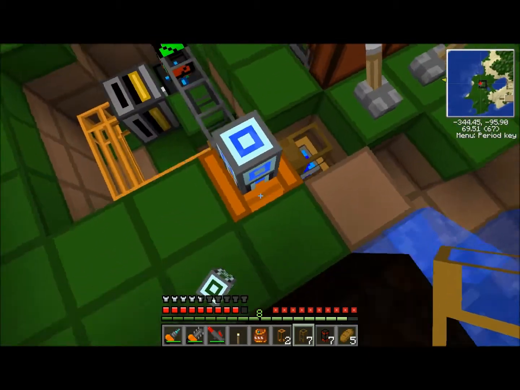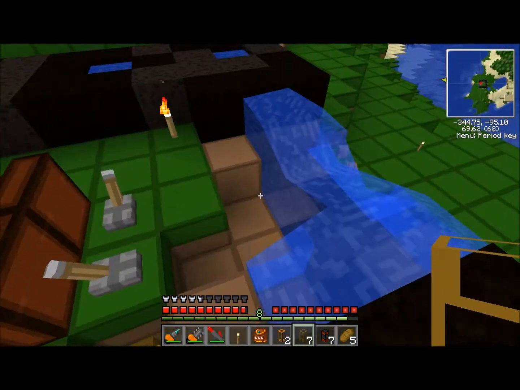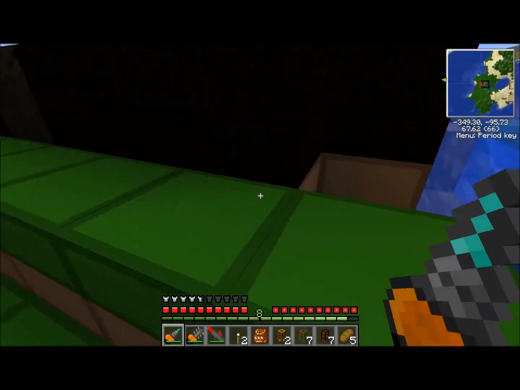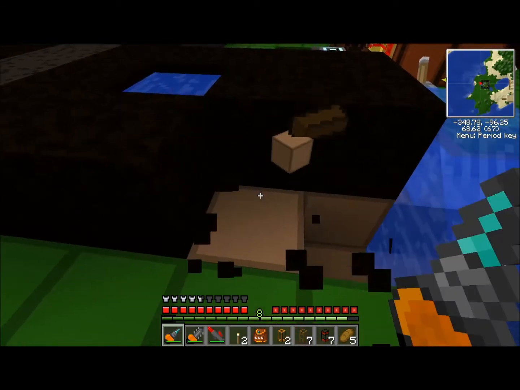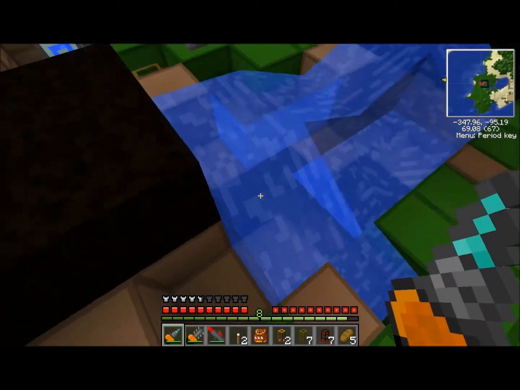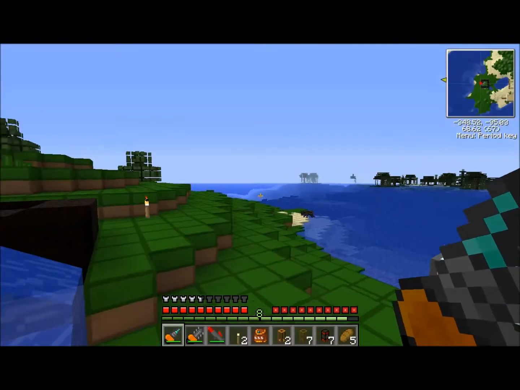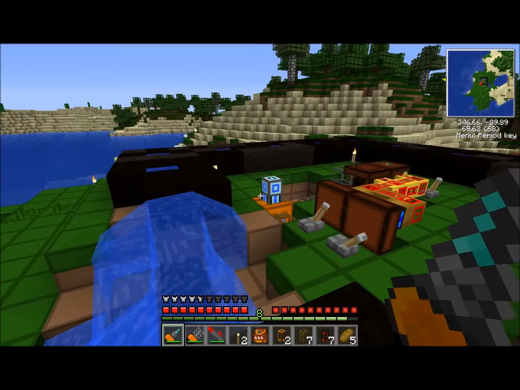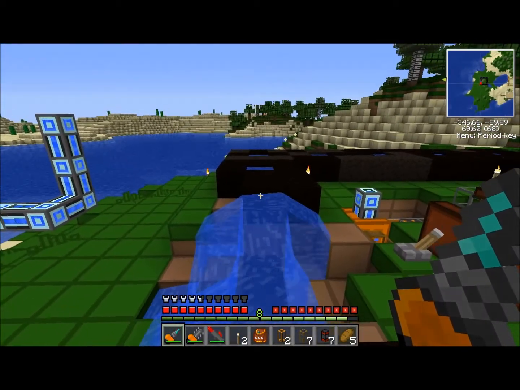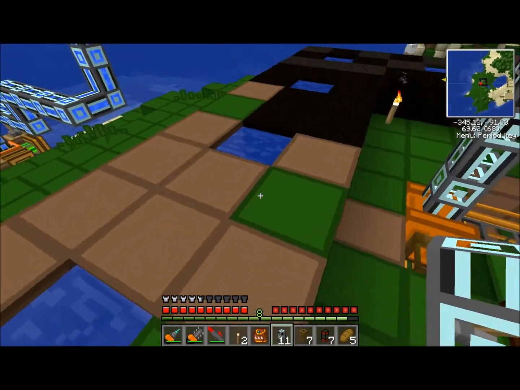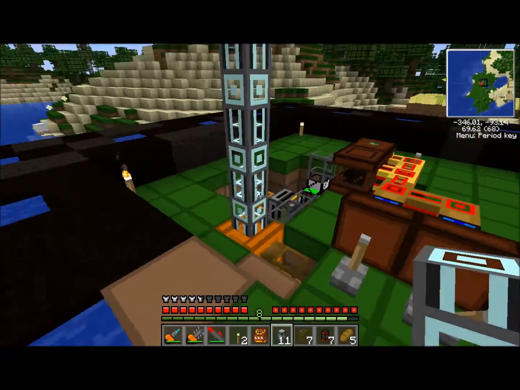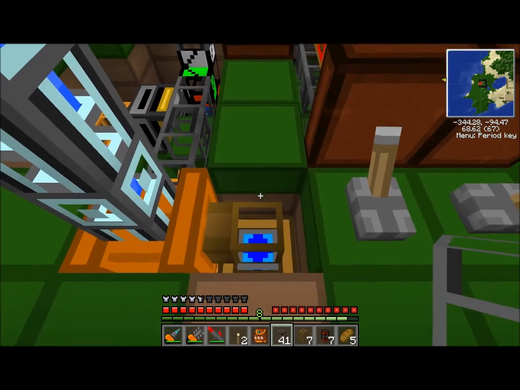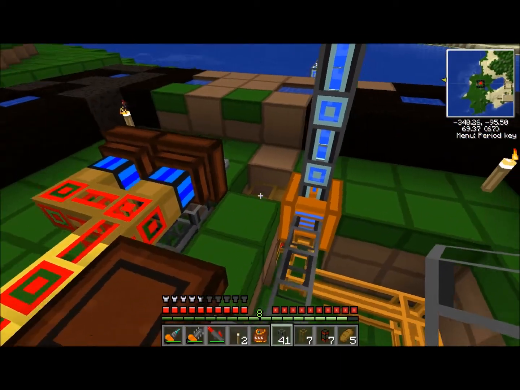Okay, so what did he blow up? Nothing important, I don't think. Oh, I guess if you break these, they yield peat, don't they? Oh, that's clever. Yeah. Anyway, I'll get this sorted out and then I will start recording again. Okay, so I patched it up for now with some dirt and reconnected that. Luckily nothing else got exploded, so I guess he was not so bad a creeper there.